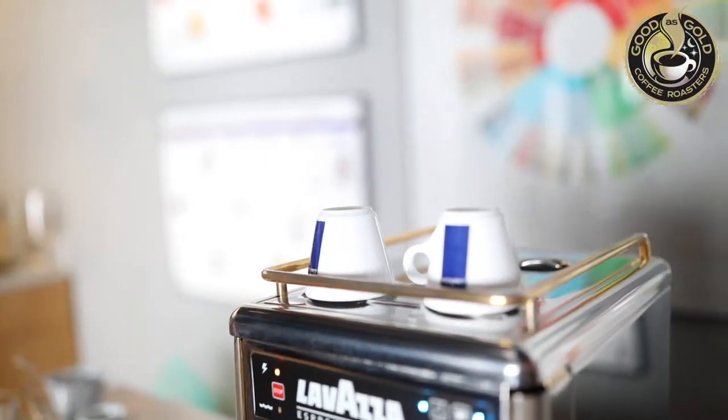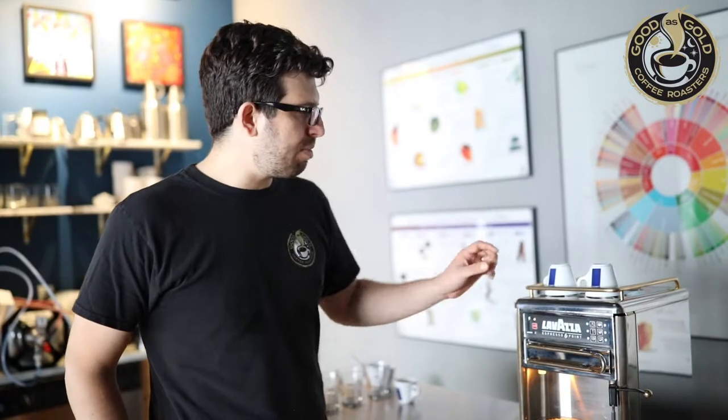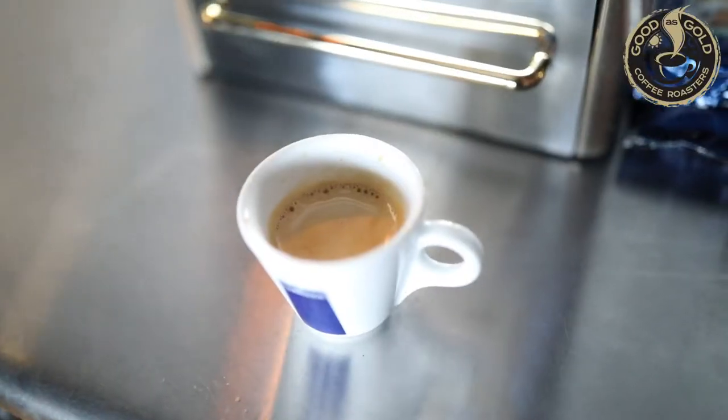Because you're only brewing 1.5 to 2 ounces of coffee, if the porcelain gets cold, it will suck all the heat out of the coffee and you'll be giving your customer a cold cup of espresso, which is not what you want to do. So always make sure that you preheat the porcelain espresso cups.